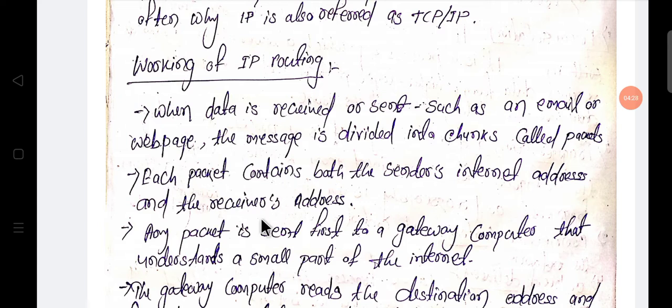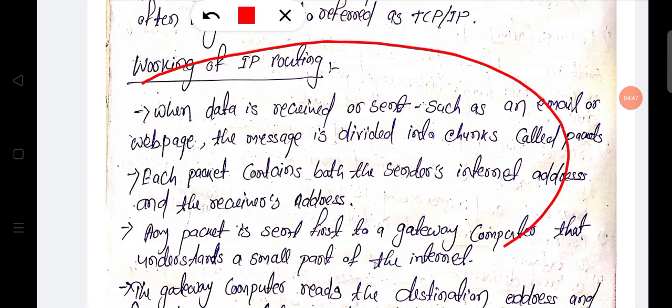Then each packet is sent first to a gateway. That means the packet is first sent to a gateway computer that understands a small part of the internet.